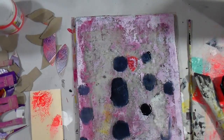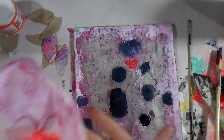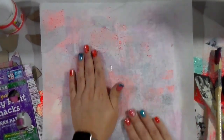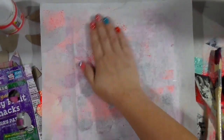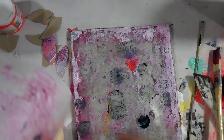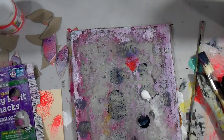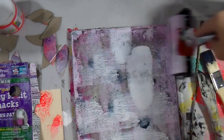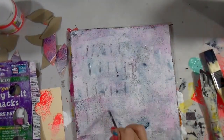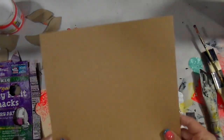And here I'm going in with a little bit of Payne's Gray. So the prints that you see today will not look like the prints whenever I have layers on top of them. It's just kind of a jumping off point. Or maybe I like one little area of the print and I will just collage that area and tear it apart. There are people out there who think far enough ahead that they actually use this as the completed project. That is not how Tiff rolls. So I just explore and create backgrounds and things to have as a springboard.